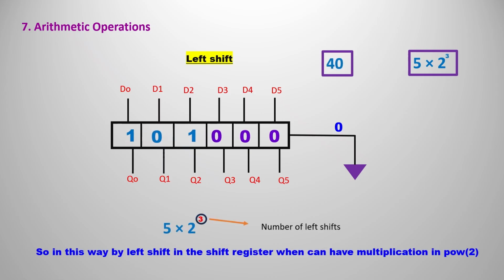And if you perform one more left shift, inserting 0 on the right side, you end up with 101000. In decimal, that is 40. So we started with 5, and 5 into 2 cube gives 40. I hope you can observe the sequence: 5 into 2 power 1, 5 into 2 square, 5 into 2 cube, 5 into 2 power 4, and so on. The power represents the number of left shifts. So as you multiply by powers of 2, that is multiplication by left shifting. We can simply say that with the help of left shift we can perform multiplication operations.